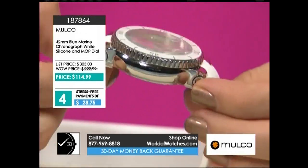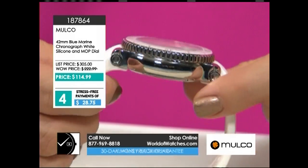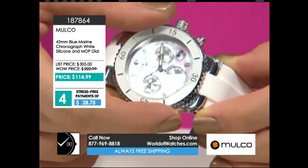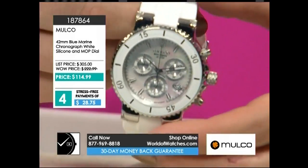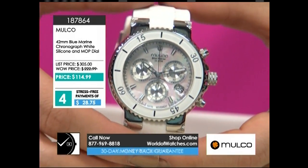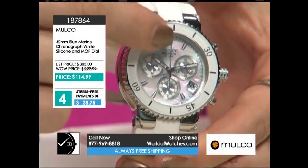This one, though, we're talking about a bigger, beefier case. Notice the maritime design here, how you've got that rounded case, almost like a donut-shaped case, and then the sides of it, even though it's one piece, almost appear as though they're soldered on. Massive bezel, unidirectional, with a nice white enamel piece under there. And then that dial, genuine AAA grade white mother of pearl. So elegant, so clean looking. I love mother of pearl. I've got mother of pearl on my watch right now, but it's black mother of pearl.